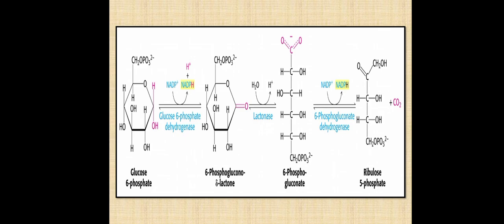After the formation of 6-phosphogluconate delta lactone, there is the conversion of this into 6-phosphogluconate by the activity of lactonase enzyme. And then again there is a dehydrogenation reaction carried out over the 6-phosphogluconate by the activity of 6-phosphogluconate dehydrogenase enzyme, and again there is the generation of NADPH. Means it is the second oxidation reaction, within which there is the generation of NADPH, and there is the formation of pentose sugar from the 6 carbon sugar, that is, from glucose 6-phosphate, there is the formation of ribulose 5-phosphate.